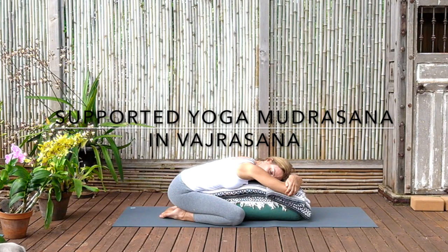Feel how when there's support, the organs can really relax, whereas if the blankets were not holding gently the lower abdomen, they would just puff away from the spine and there would be a loss of sensation. So using the props and using the awareness they bring to bring more sensation, more subtlety, so that we feel ourselves more fully, we feel the breath more fully. Keep moving the elbow tips forward so the skin of the armpit stays long. And check that your chin isn't moving up away from your throat, that you're not tensing the back of the neck.